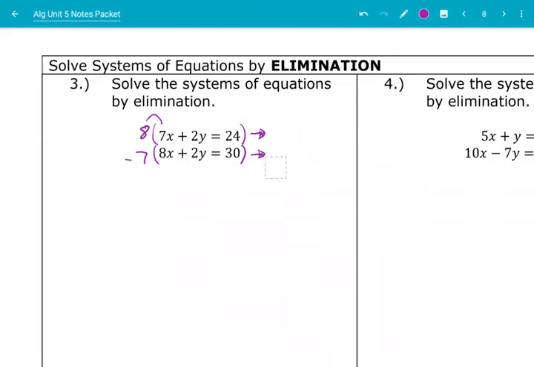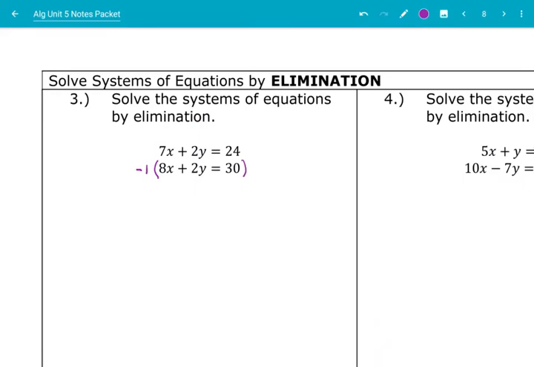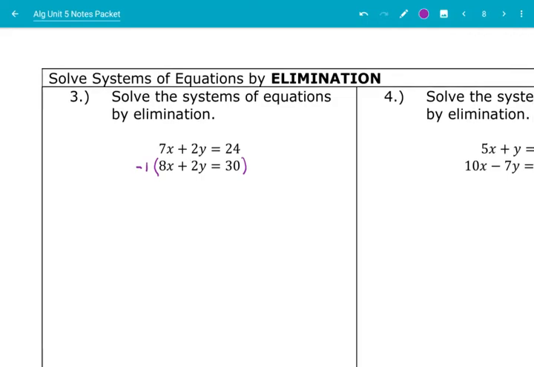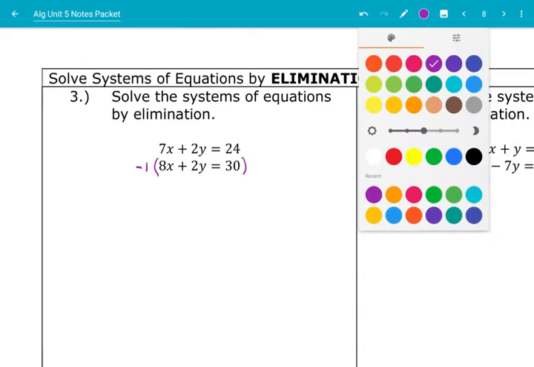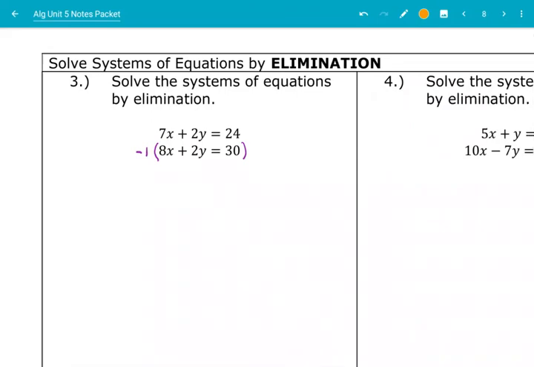But I'm not going to do that yet because we have the same coefficient but same signs. So I'm going to use smaller numbers and just multiply the bottom by a negative 1. That's going to change the signs on all of these, and that way I'll have a different sign here for that one. So I'm going to rewrite it down here. I'm going to start at the top. You can use orange. I'm going to rewrite it like this. Go over here so I can have some room. So I've got 7x plus 2y equals 24.